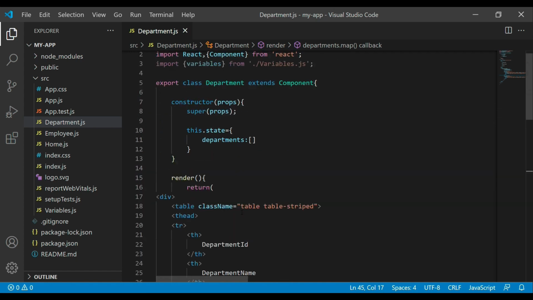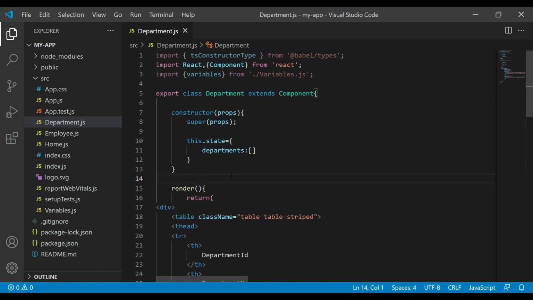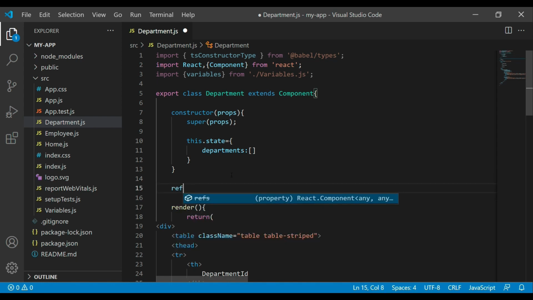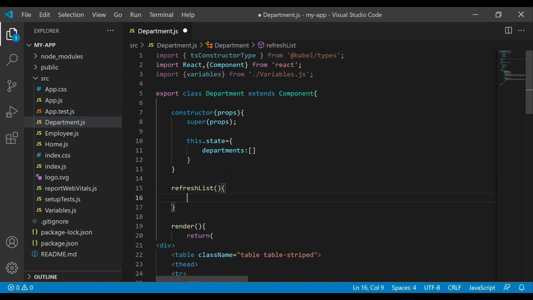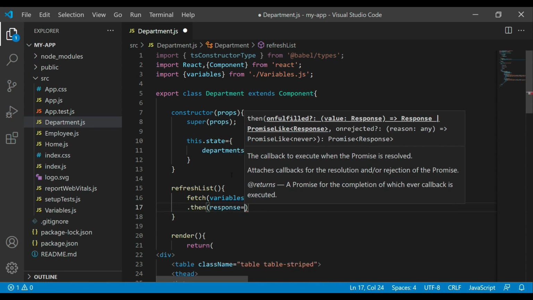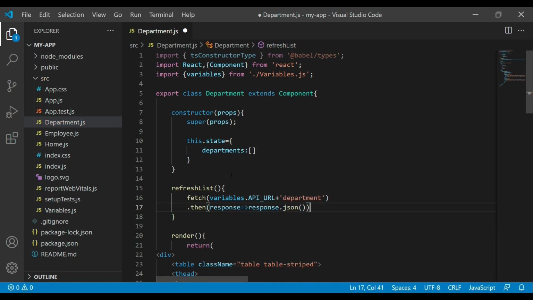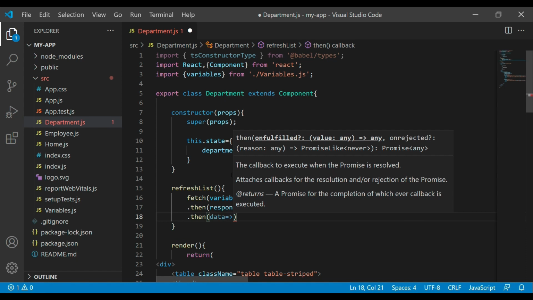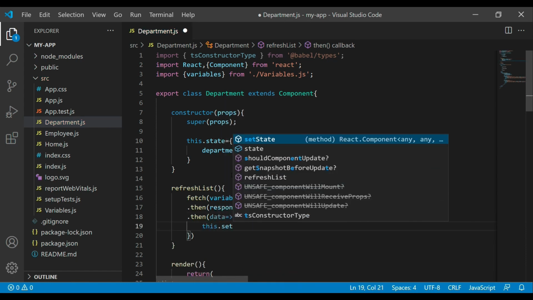Now let's add the method to refresh the department's data from the get API method. Once the response is available, we convert it to JSON and assign it our array.